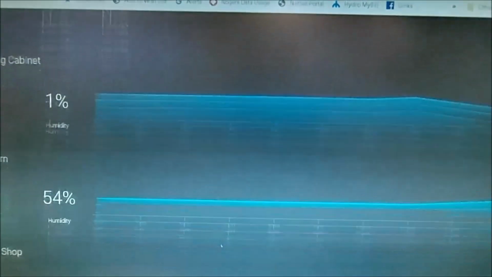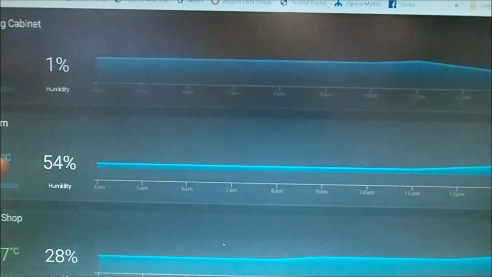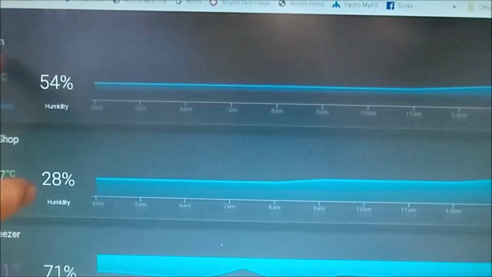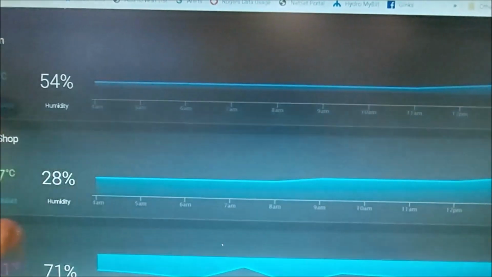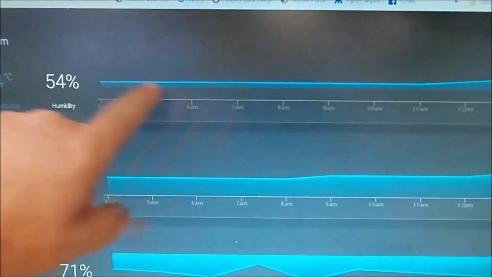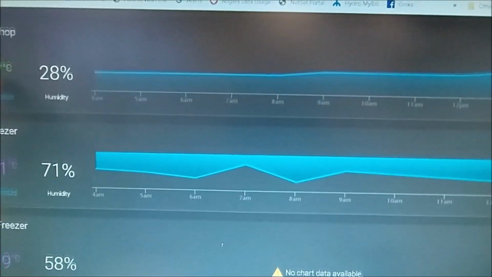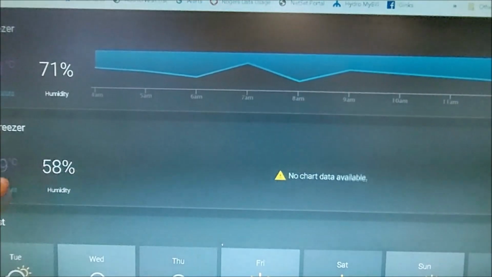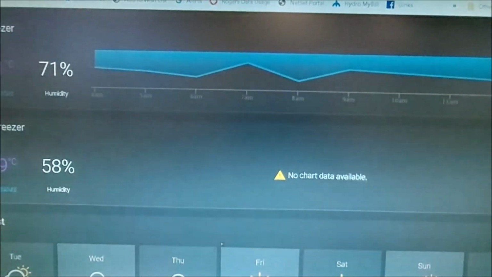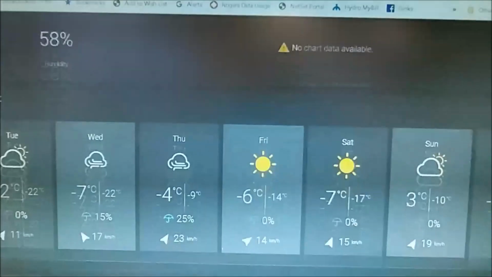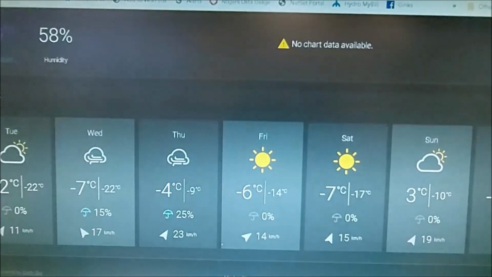So you can see that I have these temperature sensors in my warming cabinet, in my bee barn, the one that we're talking about. So it shows me that's 4 degrees and 54% humidity. Also gives me that little graph. My wood shop, I have a couple of freezers, -21, -19. They sit in there to alert me if the door gets left open or anything like that. This gives you that little forecast.